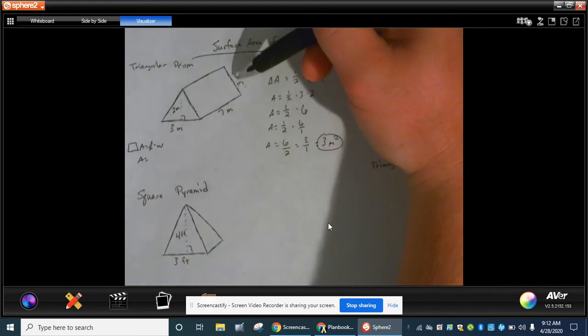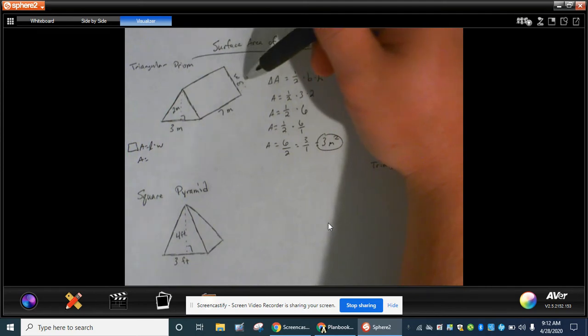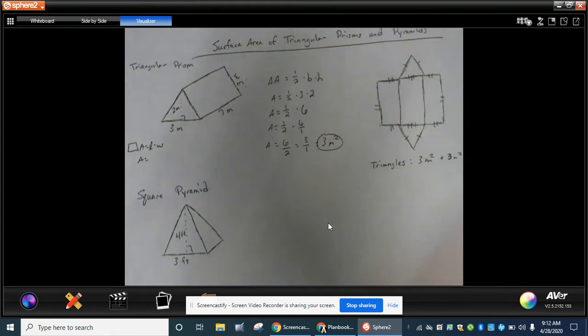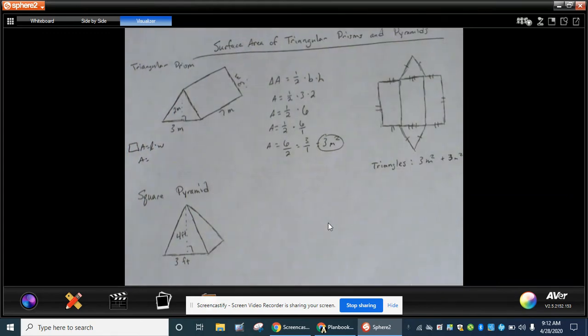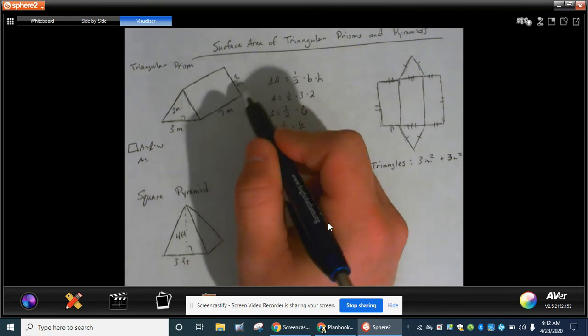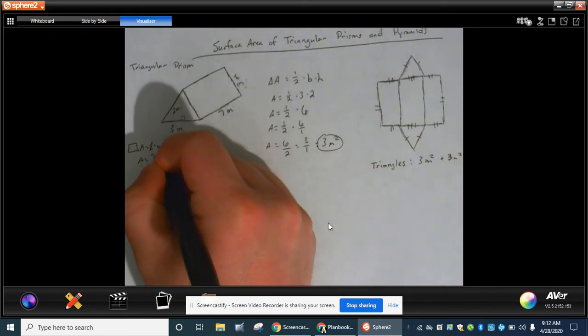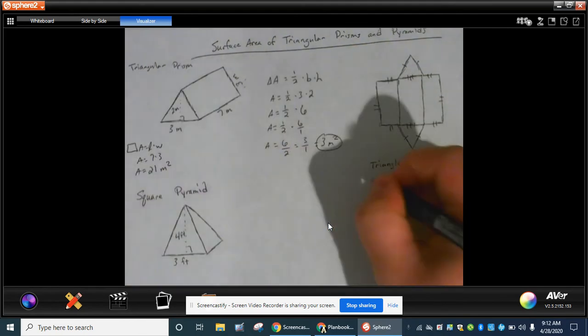Okay, so use this if it gives you, like in this case, the dimension of the slanted side of this triangle, then use that dimension. In this case, we might have an equilateral triangle, we might have an isosceles triangle, which means that the base and the side lengths can be different. So if it gives you this measurement right here, then use that slanted measurement for the width of your rectangular sides. So we got 7 times 3, and that is going to come out to be 21 square meters. Now let's go back over here, rectangles.